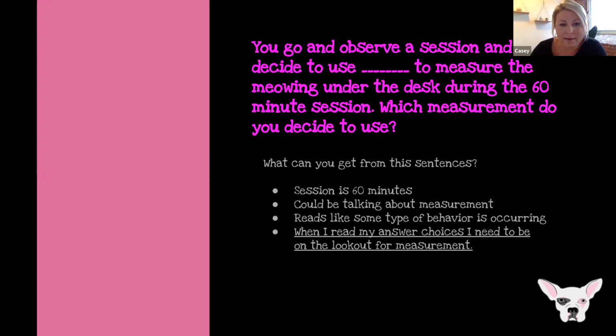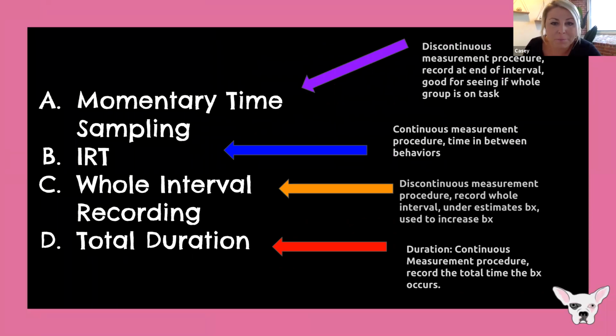And then the next slide, Leah, is breaking down the answer choices like Georgia just did. And she did beautifully. Beautiful, exactly. And remember, whole interval is used mainly to increase a behavior. So I probably don't want to increase meowing, right? And we know it's happening for like 10 minutes at a time. So that's a long duration. So that would kind of stick out for me.